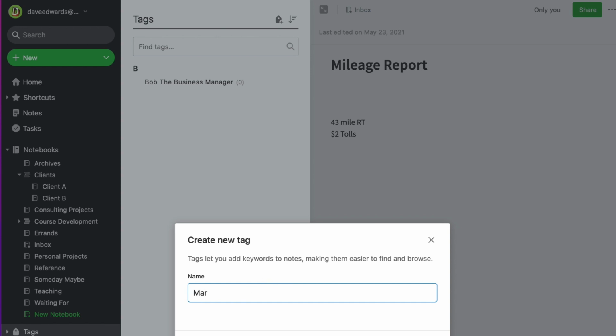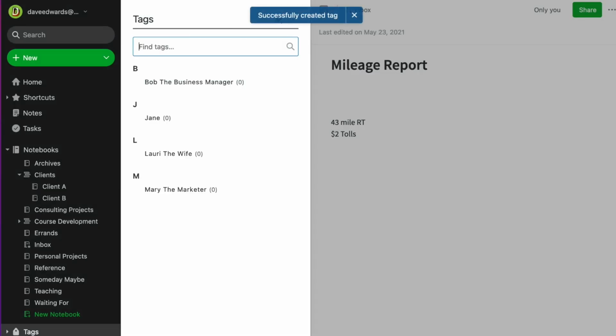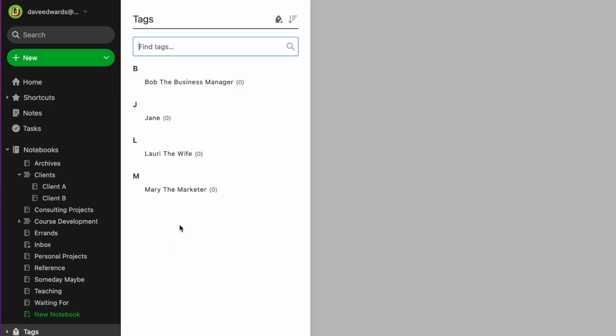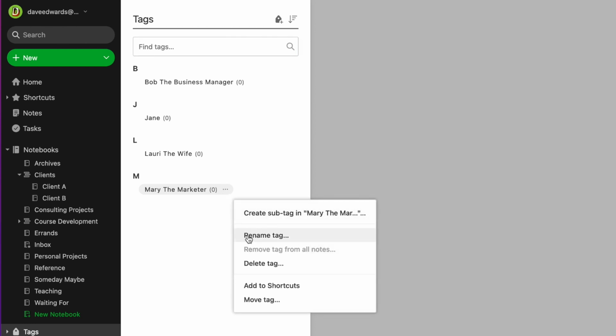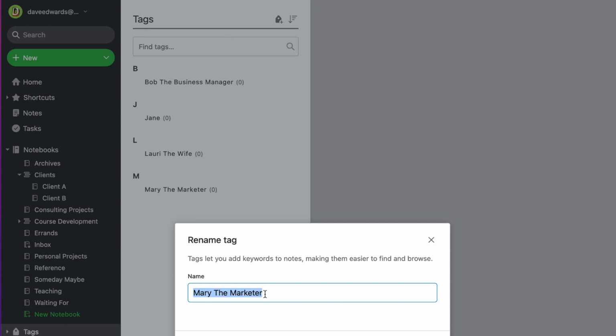Now, whenever I create a note in one of my project folders that I need to discuss with Bob, let's say, I tag it with Bob's name. So now the next time I meet with Bob, all I do is click on his tag and all of the notes that pertain to him will pop up. We have a conversation about that item. I date and I type in the reference into that note. So I'm always current. You could also tag more generically, like marketing department or business or whatever. If you have reasons to meet with different members of a department rather than just one person like the manager, that's really up to you.